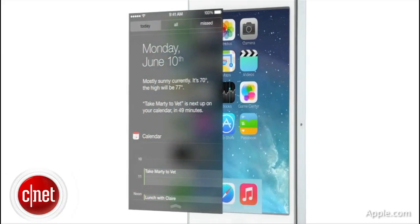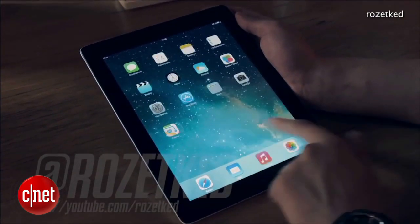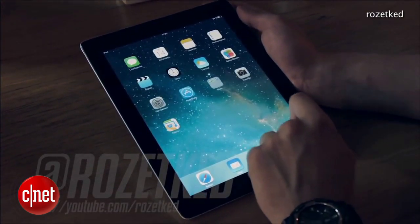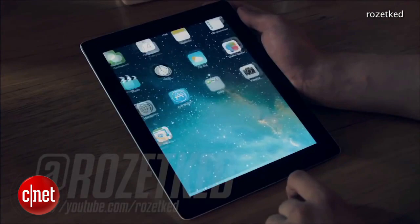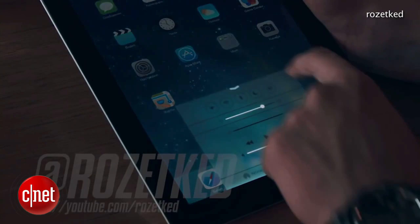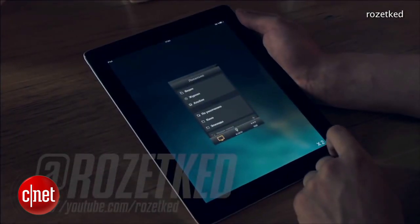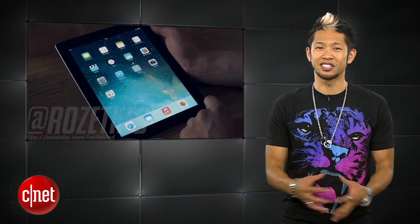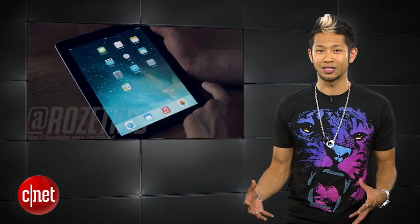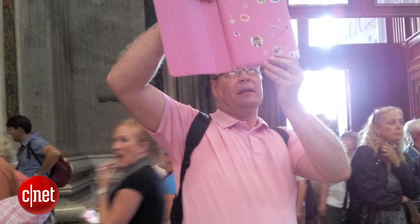We still haven't seen Apple release the beta version of iOS 7 for the iPad, but that didn't stop my Russian YouTube comrade Rosette Kid, who released a video of what he claims is the alpha version of iOS 7 running on an iPad. This hasn't been confirmed as legit, but when he brings up the control center, many of the options like a flashlight or access to the clock or calculator aren't there. Having no flash makes sense since current iPads don't have one. So either it just isn't ready, or Apple is holding back because there might be some iPad-specific features in it.